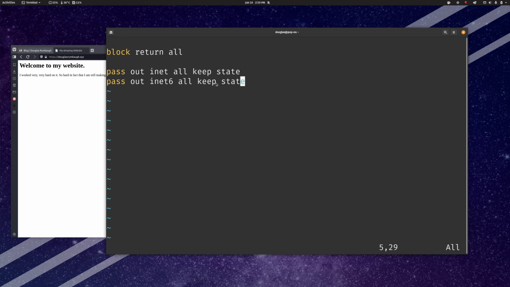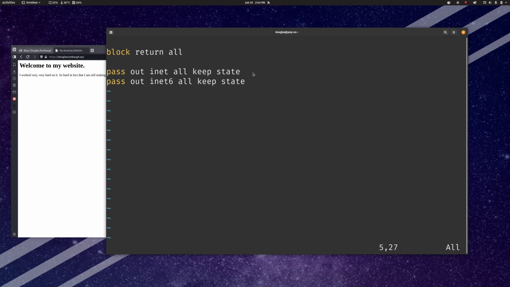Once it identifies that, hey, this is part of that transaction I've already allowed through, it will just allow it through. So keep state is to basically tell it to create state records where necessary for this outgoing traffic, and then we're good. This is particularly nice here because it means we don't have to account for the incoming traffic associated with these outgoing requests, right?